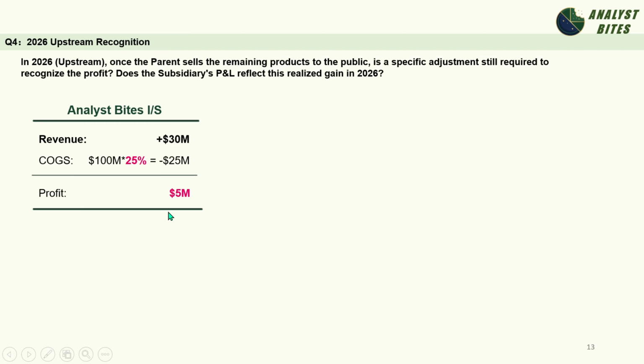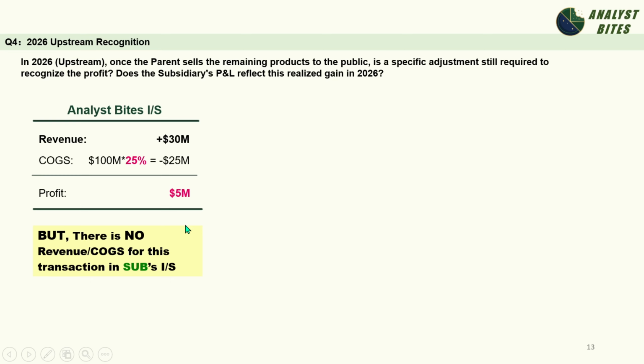The reason is that in an upstream scenario, the profit we eliminated last year was sitting on the subsidiary's books. Since this sub isn't part of the trade this year, that 10 million in frozen profit would simply vanish if we didn't manually release it. Let's verify. Sales to outsiders are 30 million, and the original group cost was 15 million.